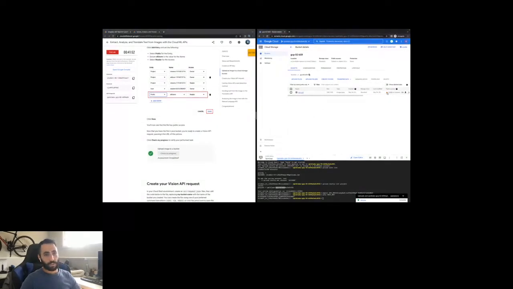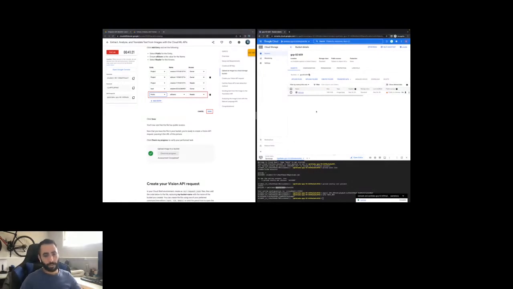As you can see here, under the public access column for this image, it says public to internet. So anyone can come and see it. This is something you can do if, let's say, you host your website in a Google Cloud Storage bucket.